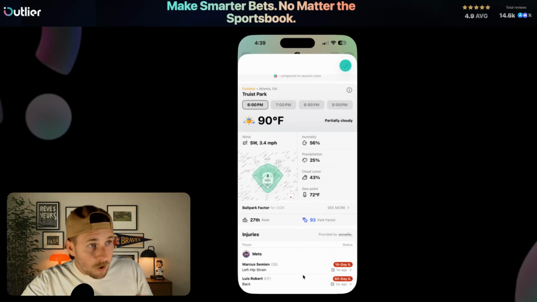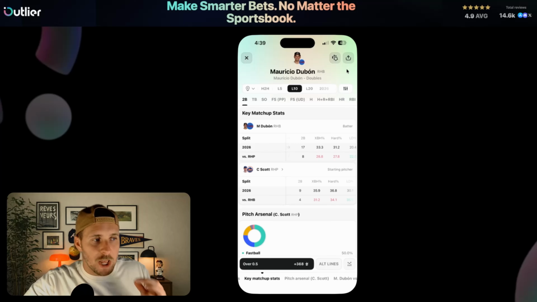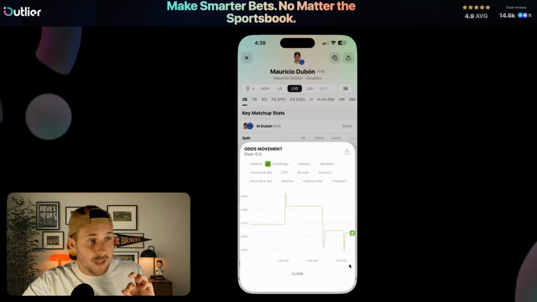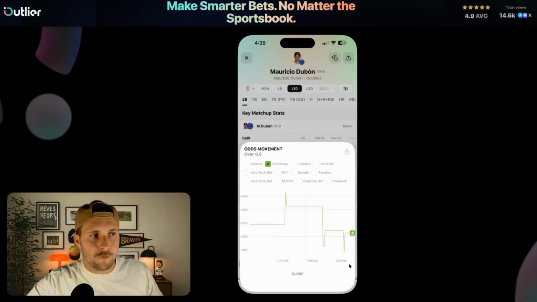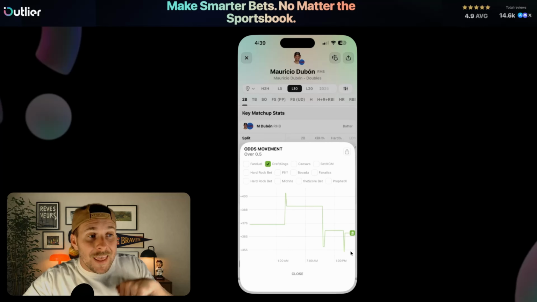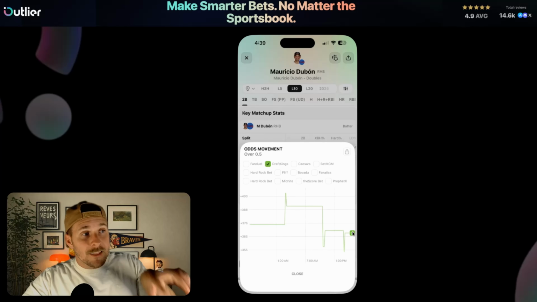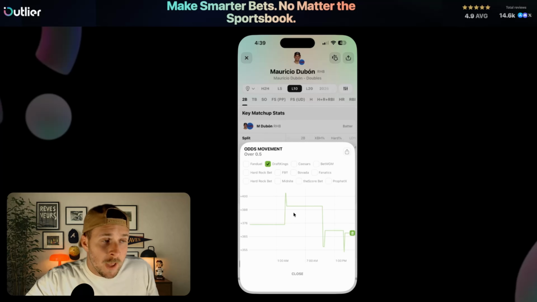So if we do go back, the last and final thing that I actually check on these plays is the line movement. In order to check that, all I need to do is click this button. And once I pull this up, this is an excellent chart for me. What I want to see is actually this line trending down, indicating that, again, these sportsbooks are feeling more confident in the fact that this play is actually going to go over. And what do I mean by that?